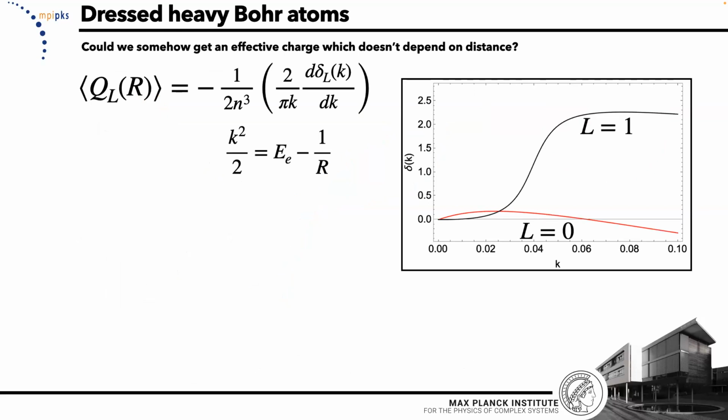And here again is just this point that taking the semi-classical electron energy, you see that this gives you an R dependence, and that means that basically your charge picks up an R dependence through the k dependence of your scattering phase shifts. And that's all well and good. But we were wondering, we've only looked at L equals 0 and L equals 1 so far. The whole goal was to look at higher partial waves. And it would really be nice if we could get Coulombic potentials. If we really want to take this ion pair picture seriously, it'd be nice if there could be a case where we see Coulomb-like molecular potentials.